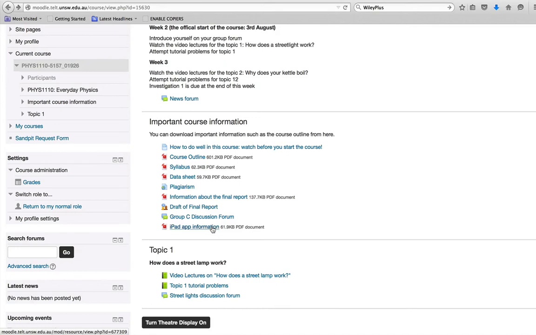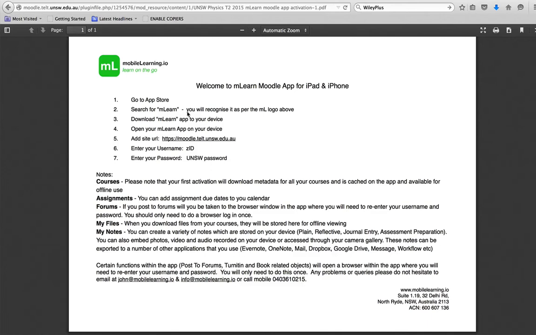Now this session we're trialing a new app. At the moment it's only available on Apple devices, so on iPhones or iPads, but there's information about it here, so you can find out how to download it onto your device, install it, and then how to use it.